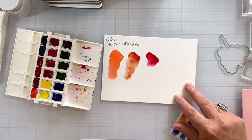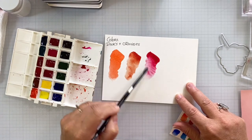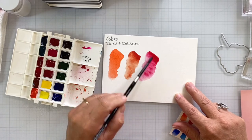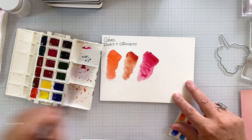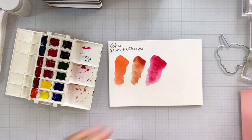All right, here's permanent rose. I love permanent rose. Permanent rose is a very common name across a lot of watercolor brands. Da Vinci is one of my favorites. Paul Rubens is another one of my favorites. I pretty much love every permanent rose that I've seen out there. Now, those colors are just gorgeous.